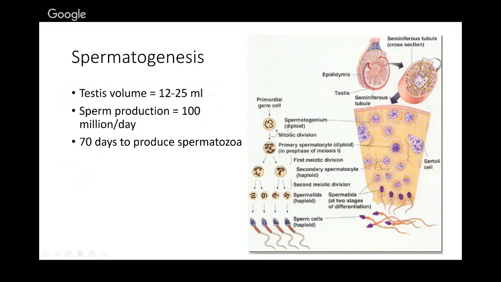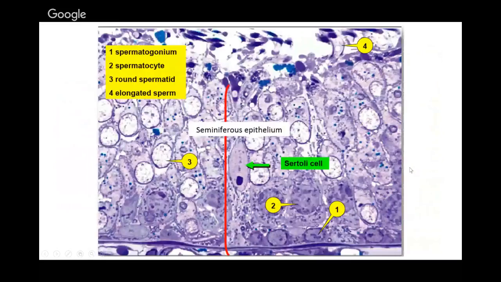So you start off as a primordial germ cell or spermatogonia. You become primary, and then you undergo first meiosis to become secondary spermatocytes. Then you go through the second meiosis and you become spermatid, and then spermiogenesis occurs, so you become a sperm cell. This is a good picture showing the different appearance of it, as well as location. The spermatogonium is going to be at the very end, at the epithelium of the seminiferous tubule. And then when you go inside, you have spermatocytes or sperm.